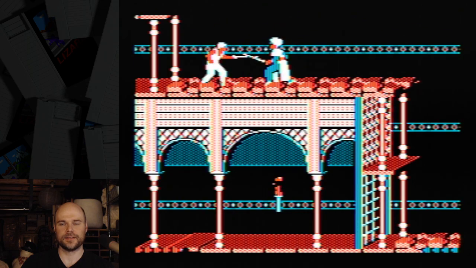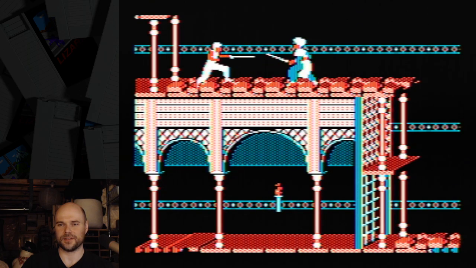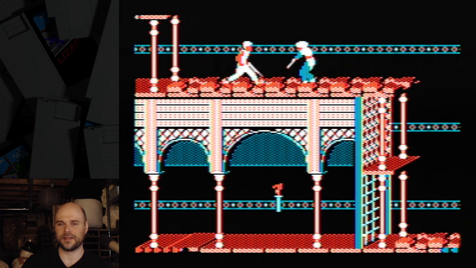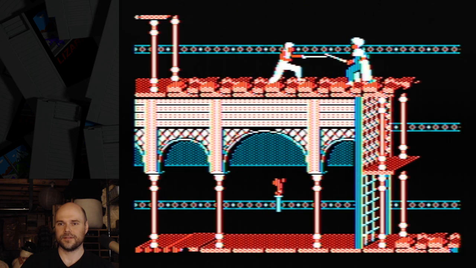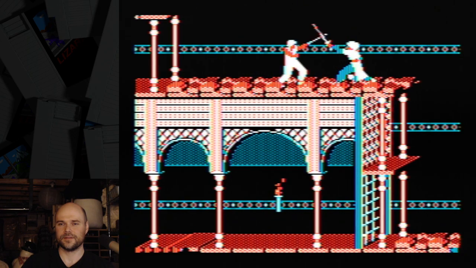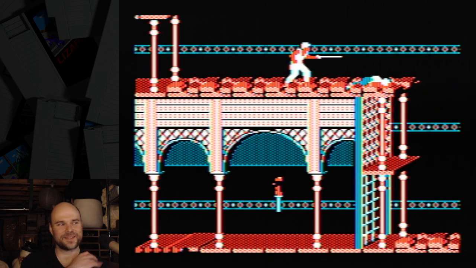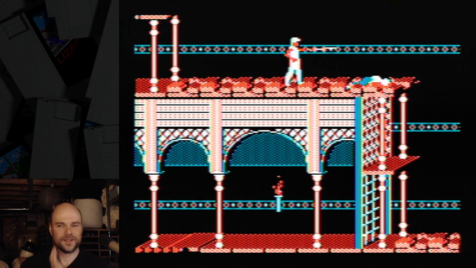I feel like there's an automatic turnaround and pull out sword on the DOS version or something, because it looked like I wasn't... At least I seem to recall that. I don't know, I'd have to check. Some of the things by memory, it's hard to know unless I played them back to back.